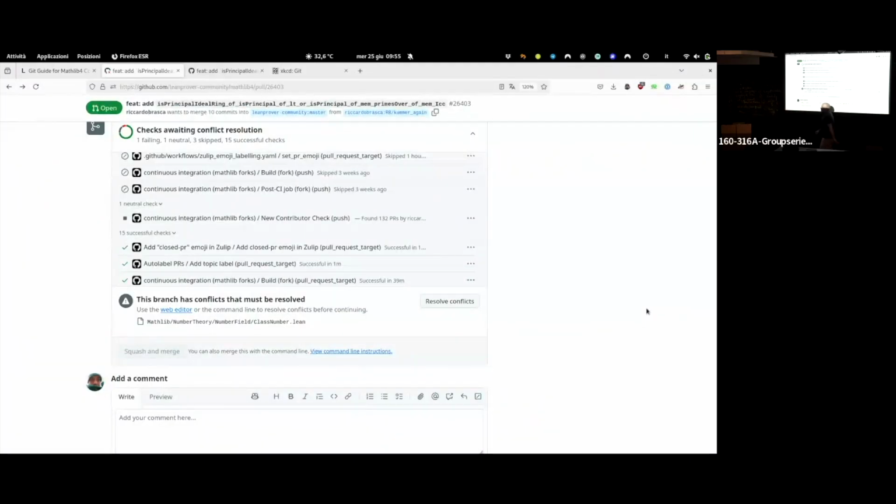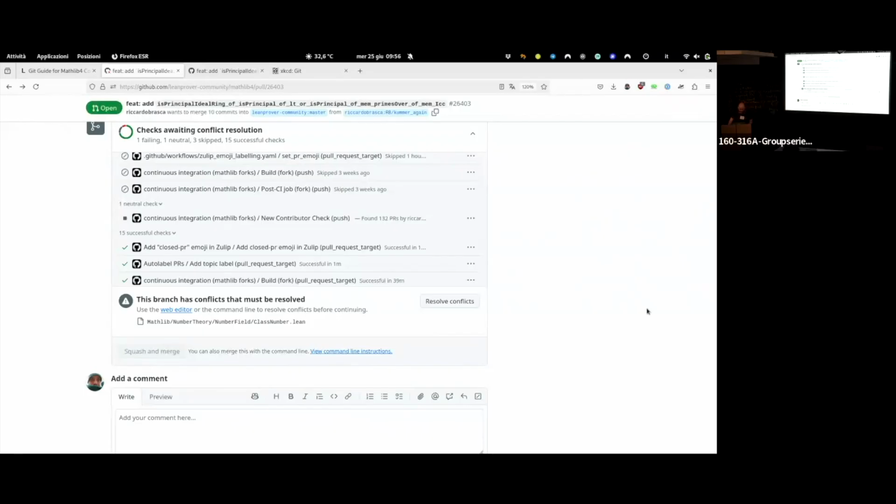Okay, so what we want to do, to see this conflict. So here, the conflict is something that is happening at the level of this arrow. So my repo is perfectly fine because it's not synchronized with this one, because the Mathlib that I had here is the Mathlib of 3 weeks ago when I opened the pull request. So first of all, what I need to do is to use this arrow to get a very recent copy of Mathlib, so I can compare this new one with my modification.